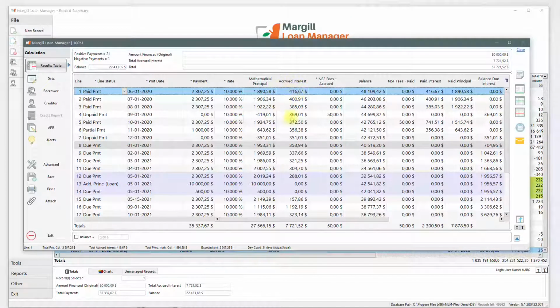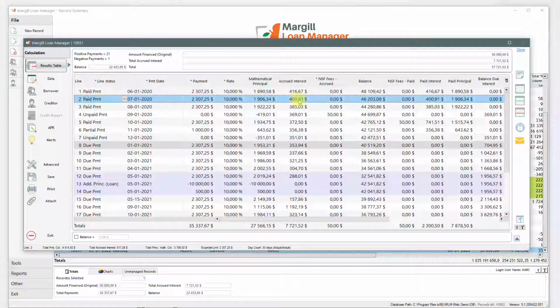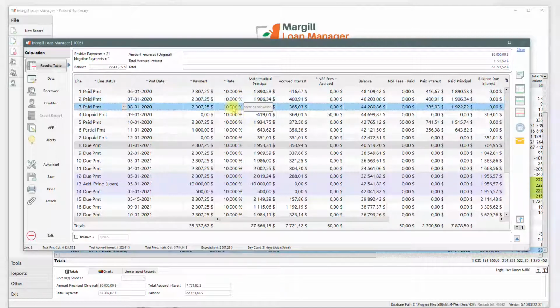This column, the accrued interest, is the interest on the entire loan balance, or what we call the computational balance from the previous line. For example, the interest of 491 is from 0601 till 0701 in the morning. So if you change the interest rate to 0% here, of course my accrued interest becomes 0. So there's no interest on the entire loan balance for this period of time from 0701 till 0801.